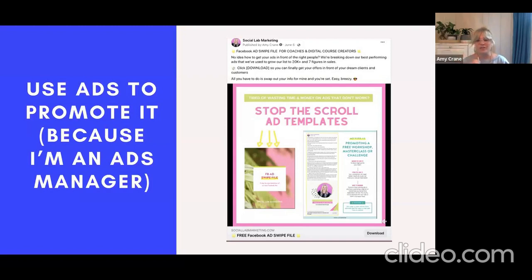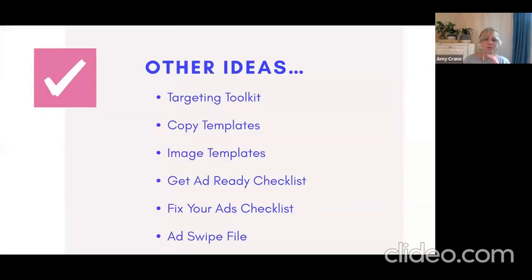So as an ads manager, running your own ads is not only going to help you get clients, but it's also going to help you get some practice too. So if you are new and you feel like you need to get some practice, run your own Facebook ads. My ad account was my first place where I really got to play around and test and see what was working. And I wasn't spending a lot on these ads. I was spending like $5, $10 a day. Back then it was like $5 a day. Now, you're probably going to need to spend more like $10 a day, but it works really well.